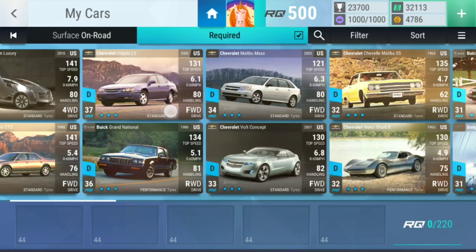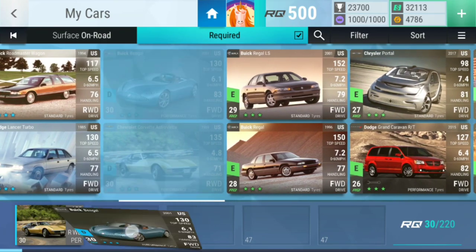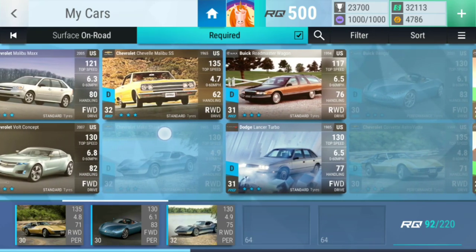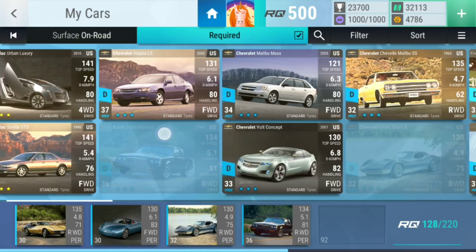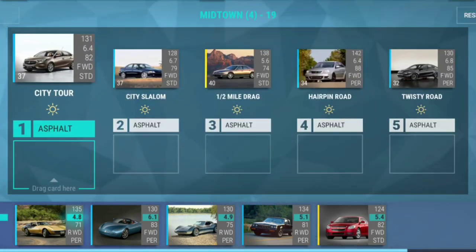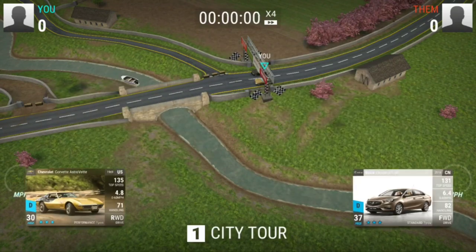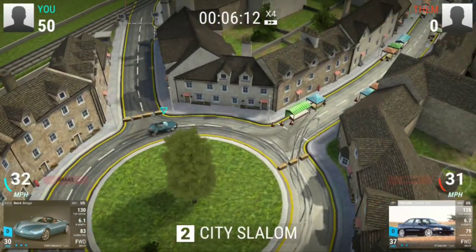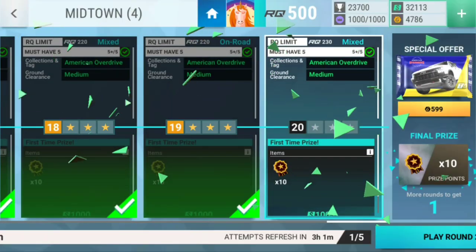Okay, we start off with a city tour, which I think you are good in. City slalom, which I think you are good at. 1.2 mile drag. Let's just choose you. Hairpin road. Let's choose you. And a twisty road. Let's just choose you again. Oh, I was meant to skip. Let's go, level 20.